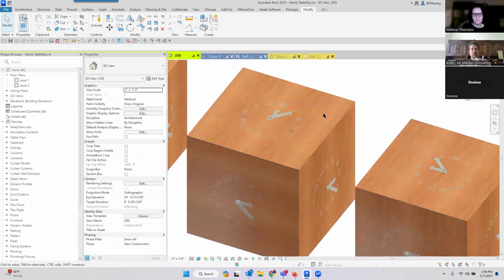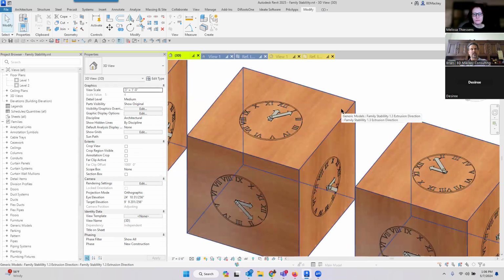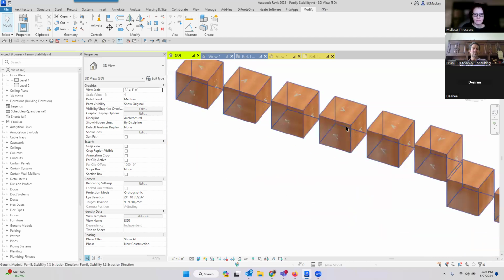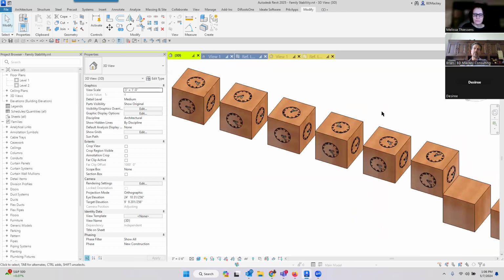You will see that I did come in here and put in hatch patterns, so materials, excuse me. So on the material I put inside of here, the directionality only affects other face-based families. It does not change the directionality of the material. So those sketch lines don't care for materiality, but they do care for other objects hosting on it. So not a big deal, just the one thing I really wanted to cover as we're waiting for some questions, just like, okay, this is a scenario that we have going on. Directionality of all of those different sketch lines can matter to you.